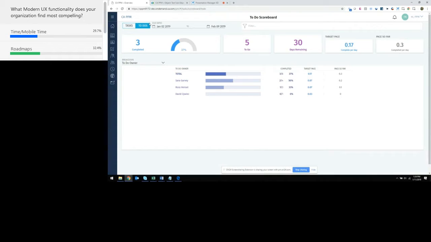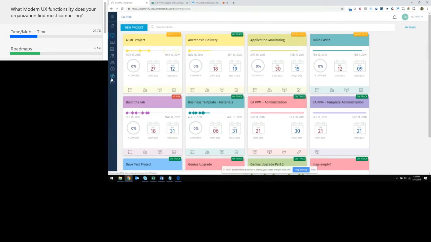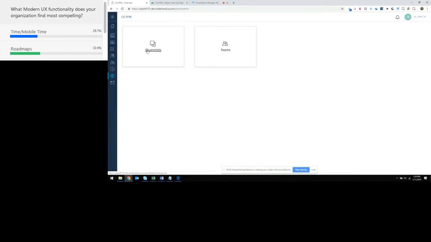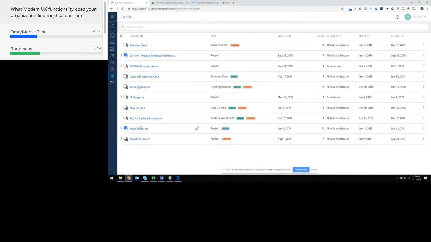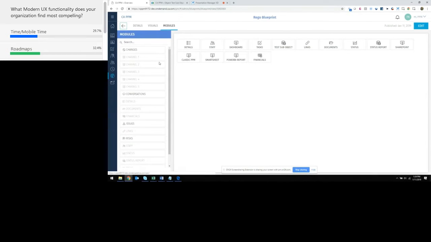So in the modern UX, and this is actually something that I think came out in 15.4.1, there used to be a module on here called Conversations.